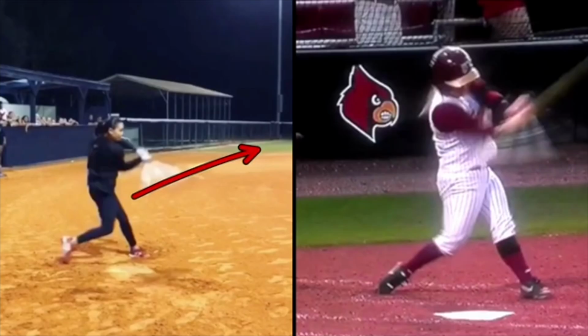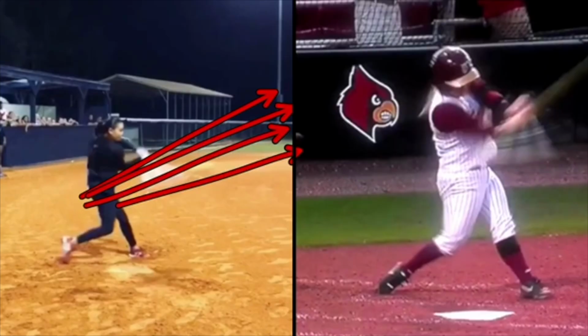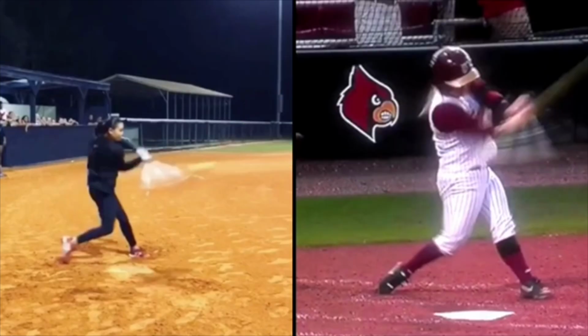Now sometimes you can hit a ground ball, and if you hit it right down the lines, you can get a double. But more often than not, if you want a double, triple, or home run, you have to hit the ball in the air. And when I say in the air, I'm not talking about high fly balls. I'm talking about driving a ball in the air, through the gap, over the fence, this way, okay?